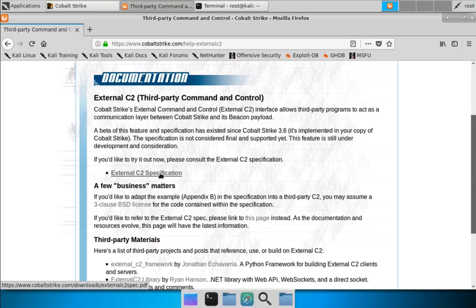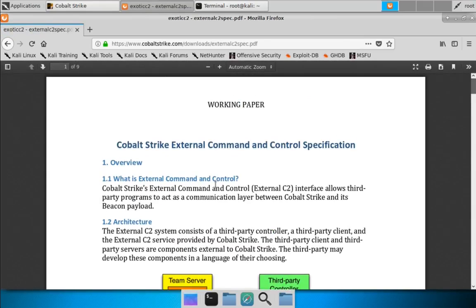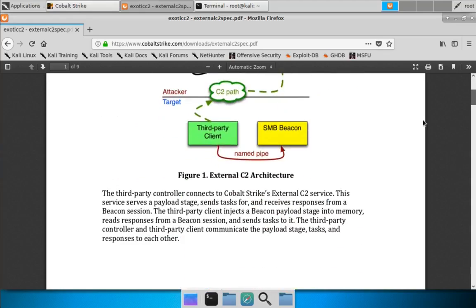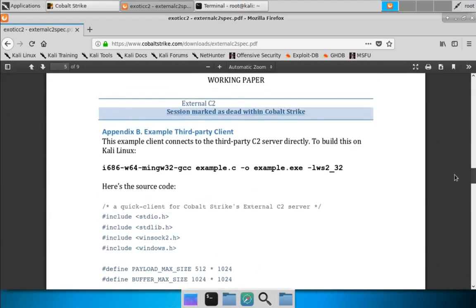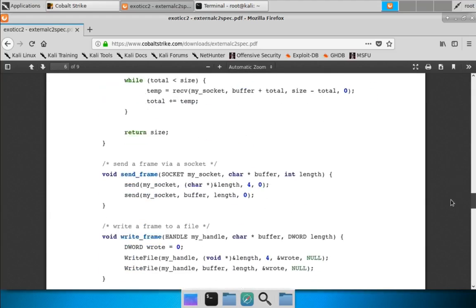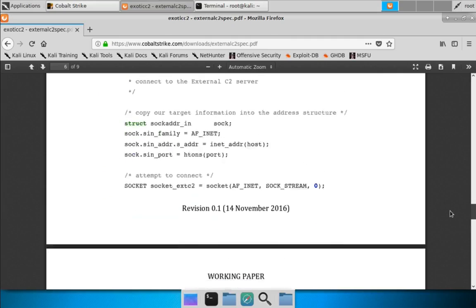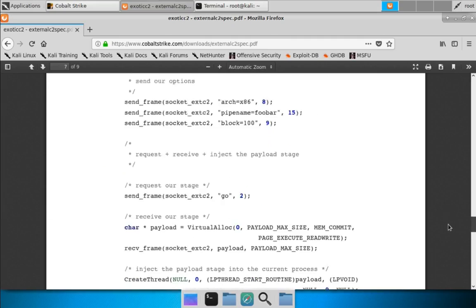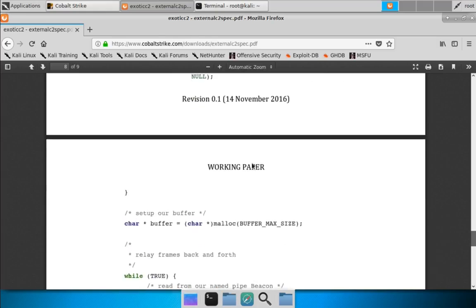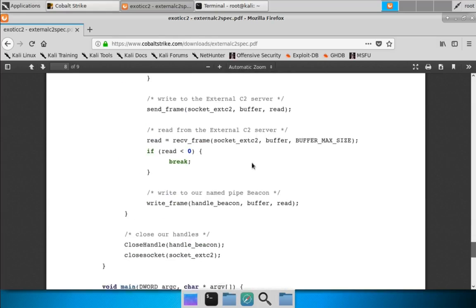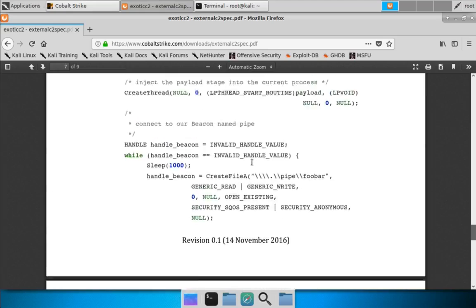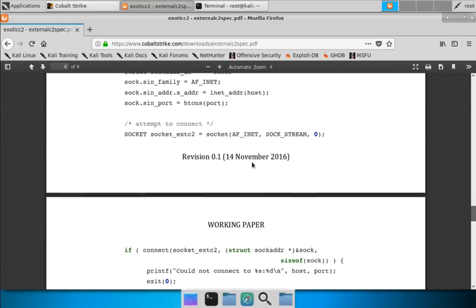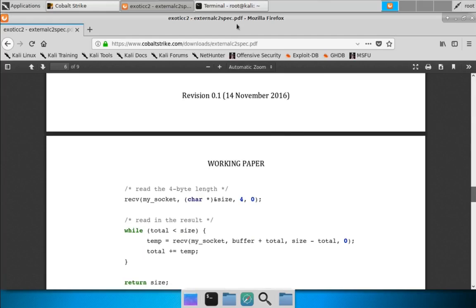But for this demo, we're going to use the example inside of the Cobalt Strike external C2 specification. And that example is a simple C program that runs on the target, connects to the external C2 server directly, requests a payload, and relays frames back and forth.